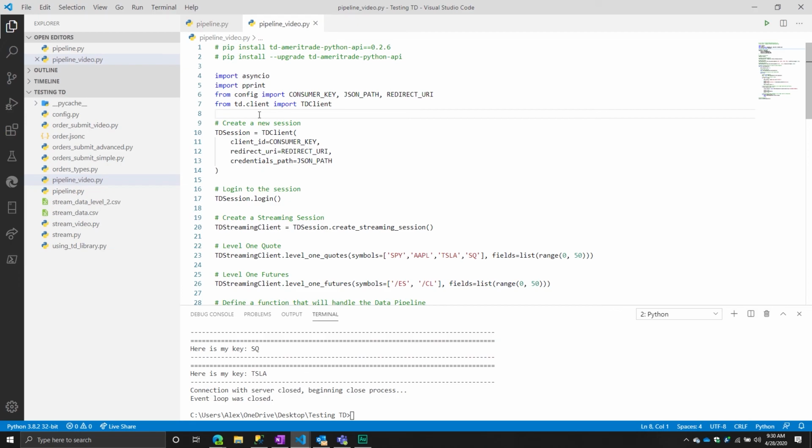Otherwise, the next video related to this will probably be on inserting into a database. And then, for the most part, that's going to wrap up the TD library stuff for a while, until maybe new things are added. From there, we'll probably start moving on to Interactive Brokers, focusing on that one for the time being.